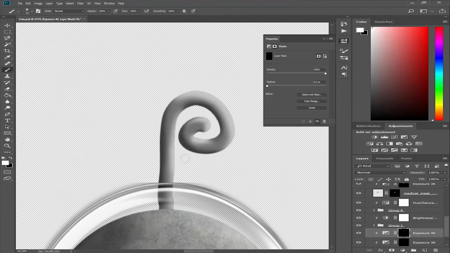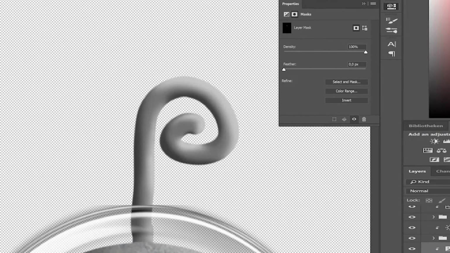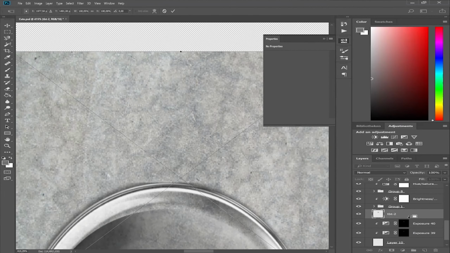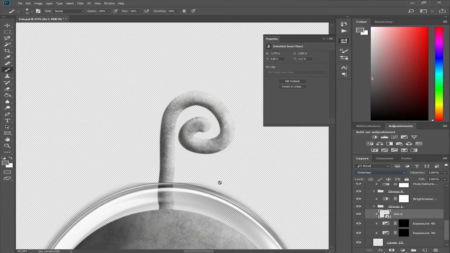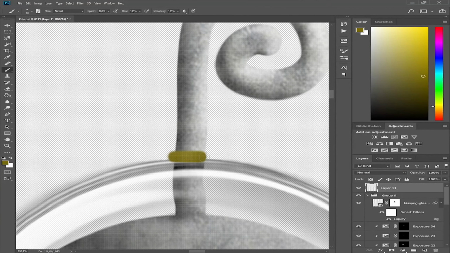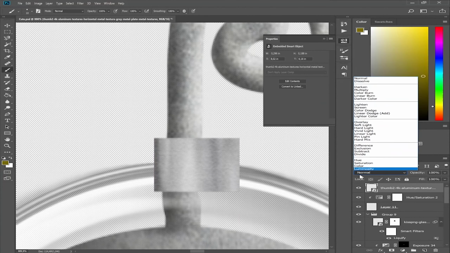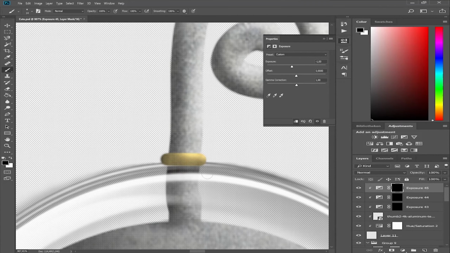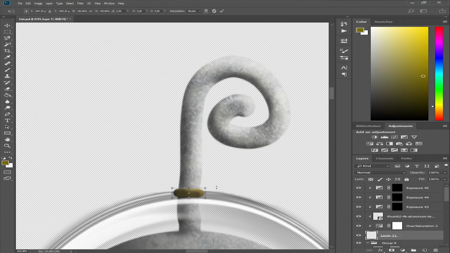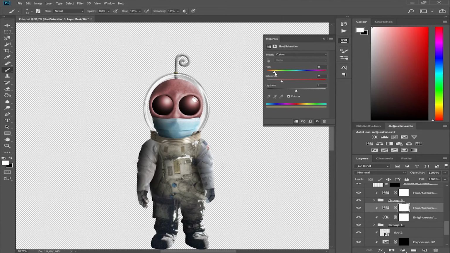Later I drew this thing, because baby aliens obviously have that, and used this texture again, which I set on overlay like I mostly do. Even though it's just a very small detail that most probably won't even notice, I also drew this metal ring and therefore used a brushed metal texture. I then added some shadows and highlights of course and tried out different colors for the alien.